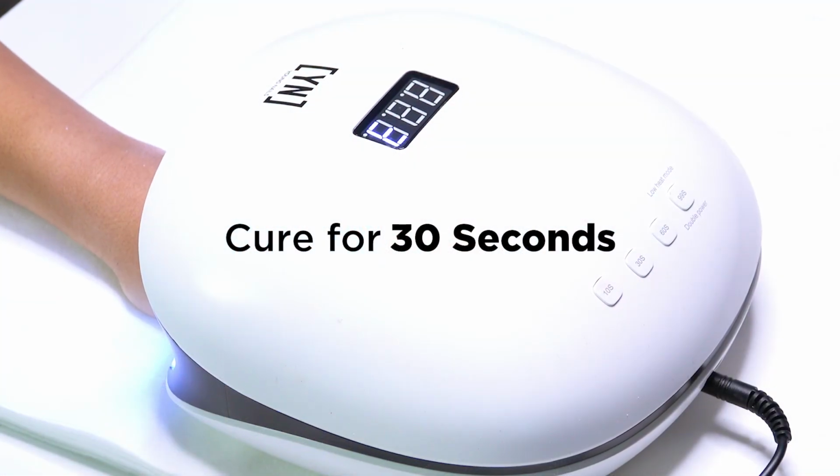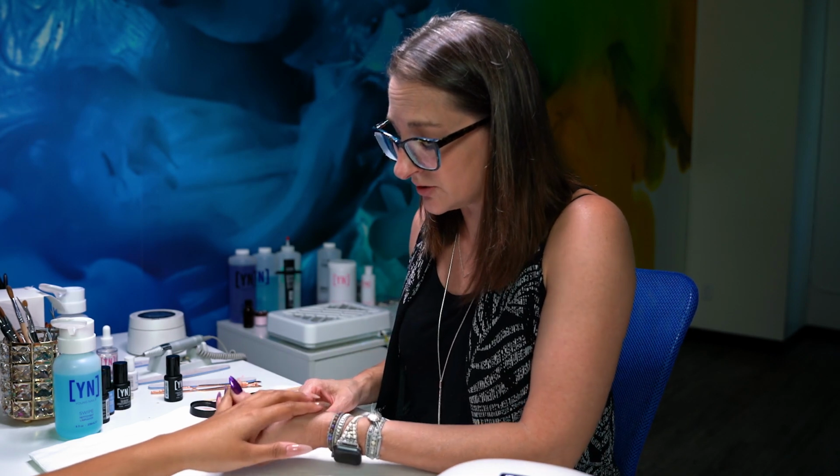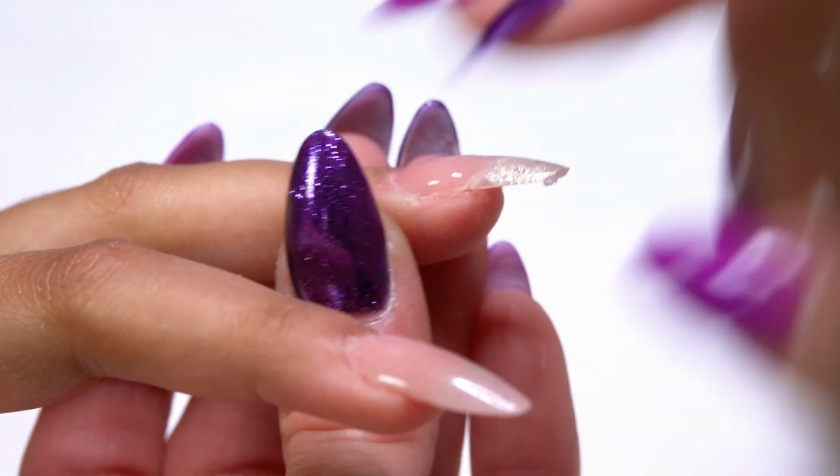Okay, so at this point, we've only cured them for 30 seconds. Now, to finish that, you would actually cure it for a full 60, but I just wanted to come back and check and make sure. So I'm going to kind of look from the sides, make sure that I've got that cuticle area built up enough and that I've got enough product.